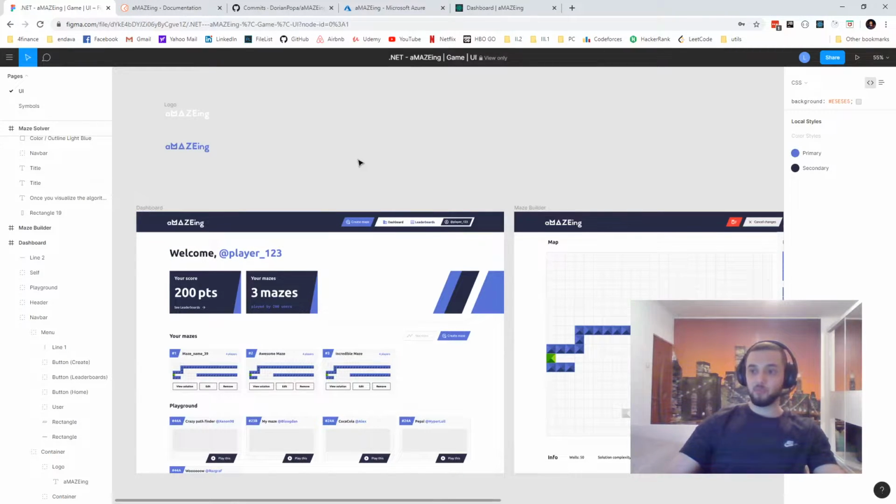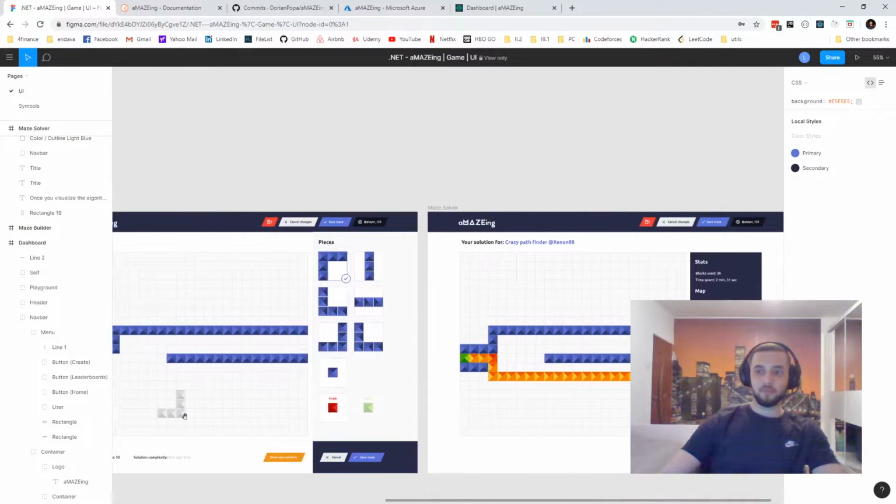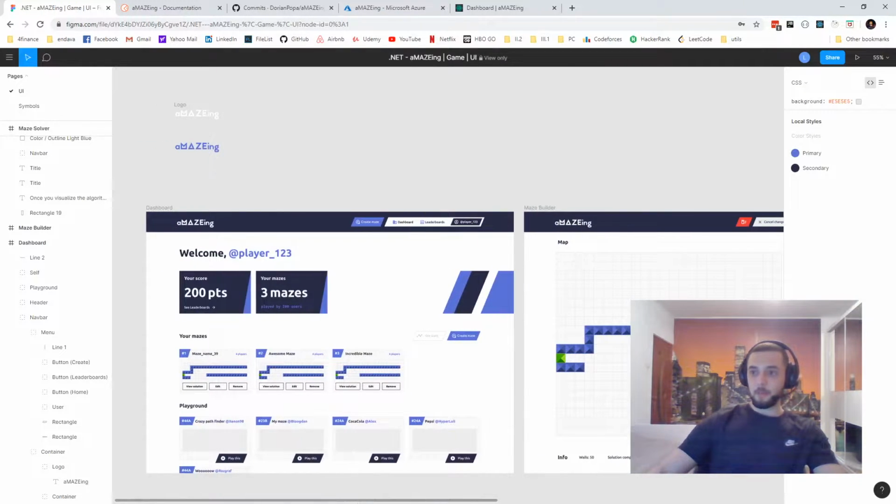As you can see, it is really simplistic with vivid colors and quick action buttons that redirect you from the dashboard to leaderboards or to the build maze area or to the solve maze area. Also, our dashboard is separated into many different sections, one dedicated to stats, one dedicated to mazes that you have created, and one dedicated to mazes created by the community, or the playground, the way we like to call it.